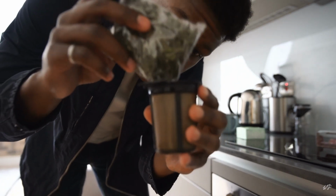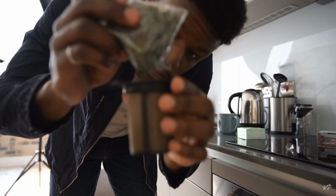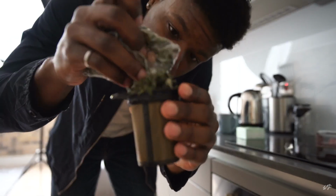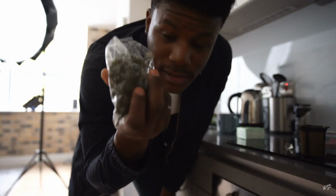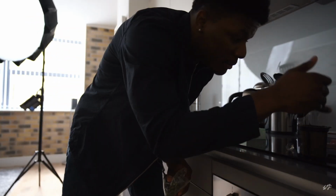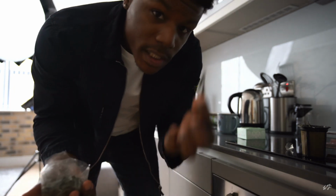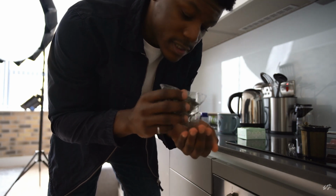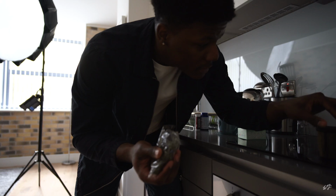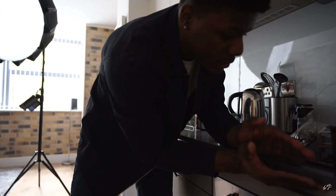So now I'm gonna go ahead and sprinkle that tea in there. I hope this is focused, because if it ain't, that's gonna be awkward. Get on in there. Boom, I'm making a huge mess. They went to the mountains to pick this, y'all. They traveled up the mountains through snow, through sleet, through rain, just to get these leaves right here. So yes, I'm drinking some exclusive shit, you feel me? Oh shit, excuse me, y'all. Go ahead and get myself together over here.